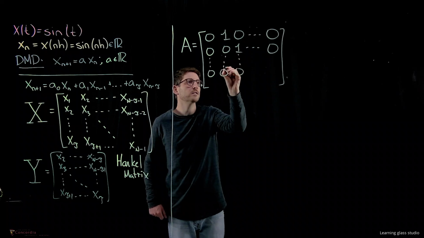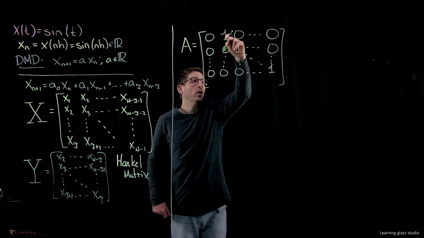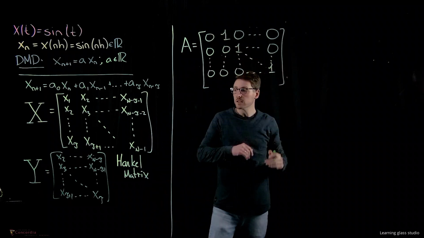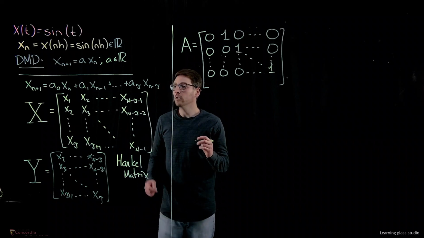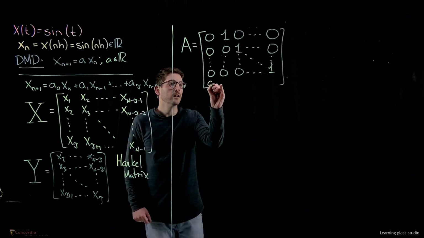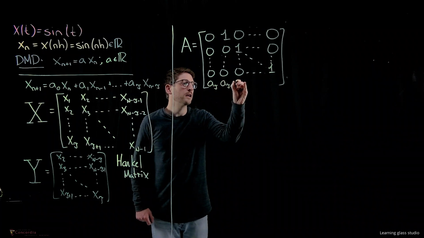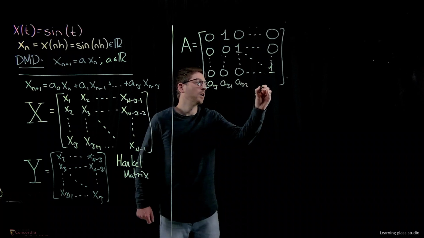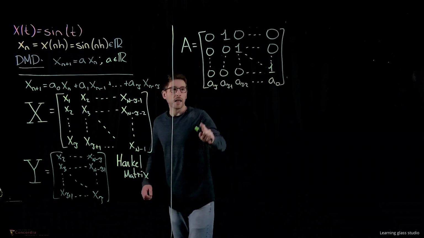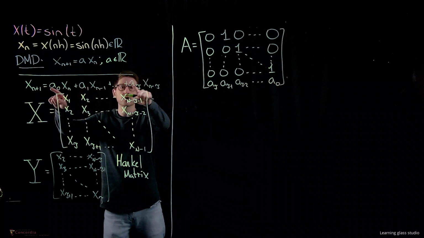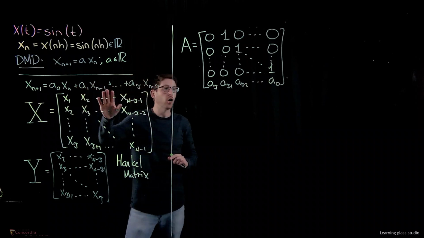So let's do this, where you have a 1. So all this is doing is pushing each time step forward until you get to the very last time step, where you would have a tau minus 1, a tau minus 2, all the way over to a0. And that last line is just recreating this piece right here, okay? That's all that it's trying to do.